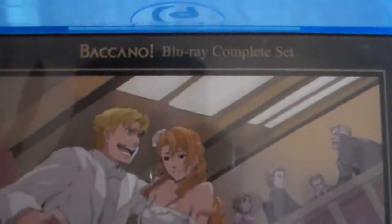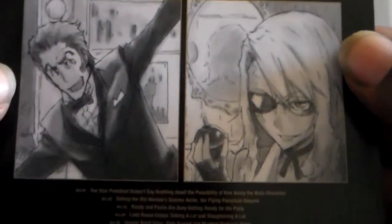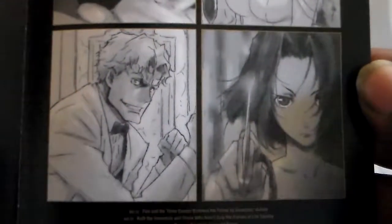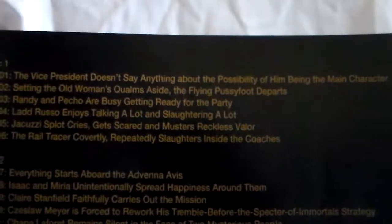Here are the specs. It looks fantastic in Blu-ray — looks really nice. The cover is reversible. Here's the back — you can see a different picture, looks really cool, amazing artwork. So here's a little booklet of some of the characters. They are really well made. And this gives you the list of the episodes, which have very long titles.